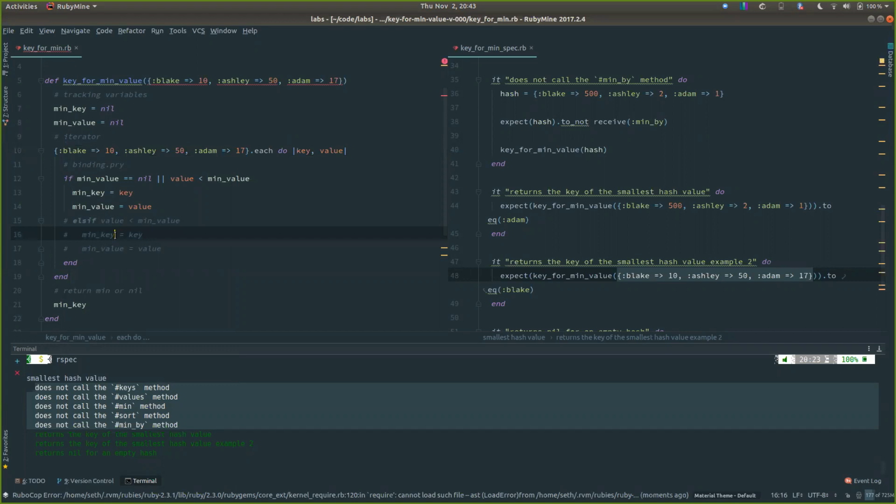Okay, does this make sense now, the way I'm doing this? You can actually go through and replace all those arguments and look at it and say, okay, I think this will work. Can I call each on a hash? Is this the right setup for the block?